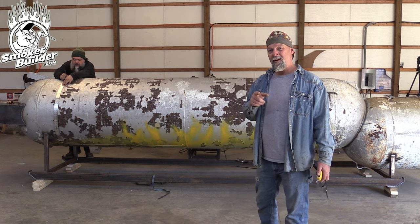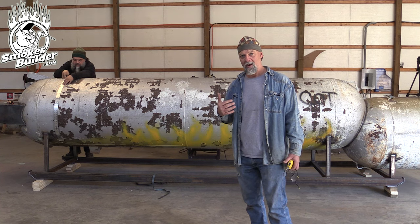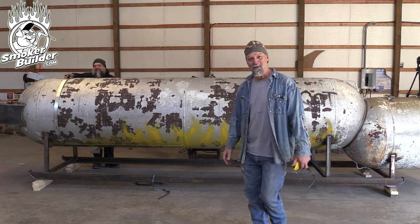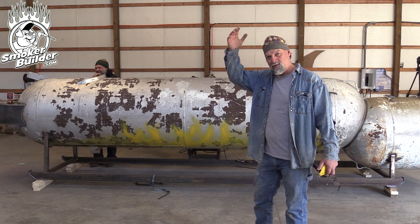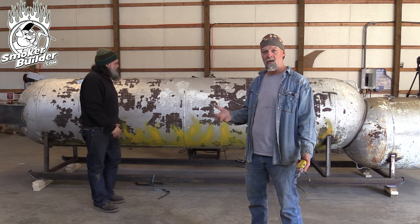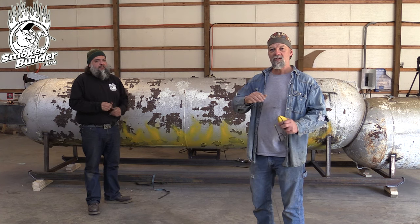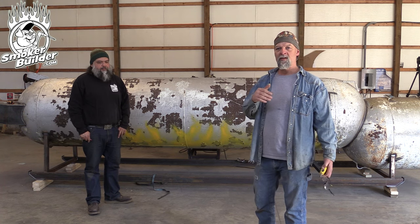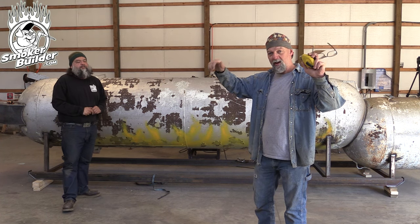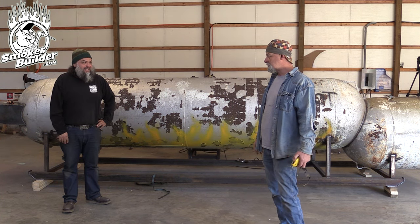On top of that, I don't have to rely on that counterweight. I've got a podcast on the channel that talks about how a door fell on my head — it was a counterweighted door, and it hurt. Fortunately it was a short drop. Counterweights just don't reliably hold stuff open. So we have a part called a door safety catch that we make — we'll put those on this pit so that when somebody lifts the door, it has a positive stop that keeps it open.